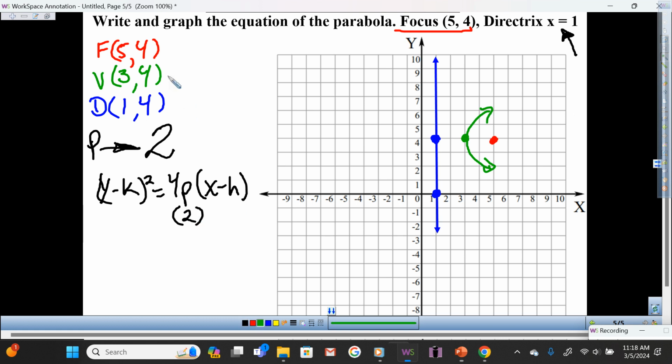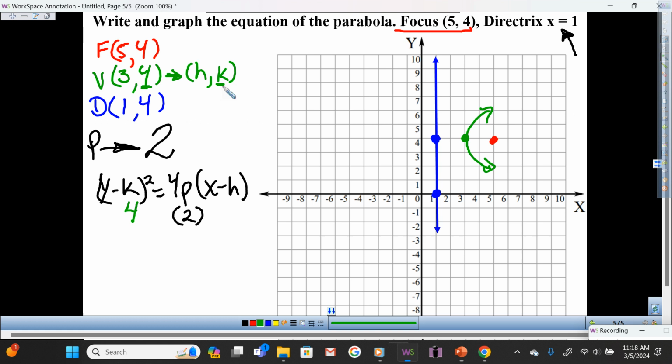Now, for those of you that got lost last night with your homework, please look up. Next to the V here, vertex, I want you to write a parentheses, H and K. Reminder, whatever's on the left is H, whatever's on the right is K. So now, tell your neighbor what we're going to substitute here for K. What do we substitute for K? Jacob. 4. That is correct, because K is right here.